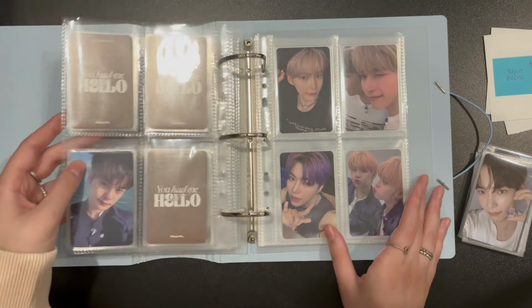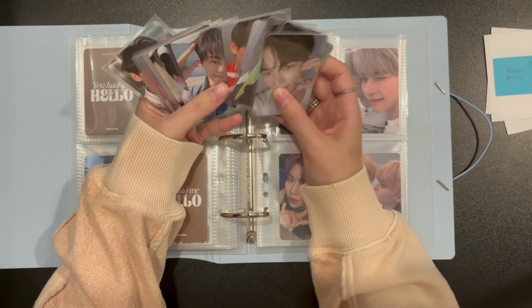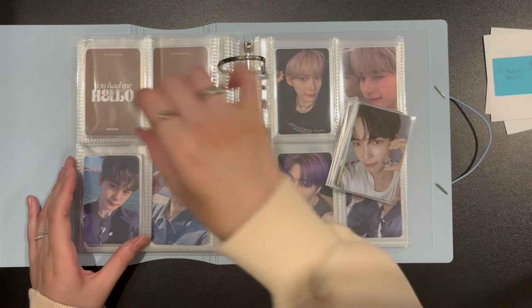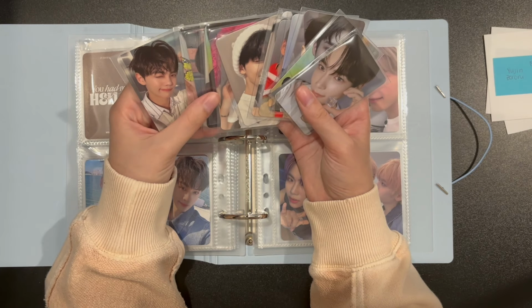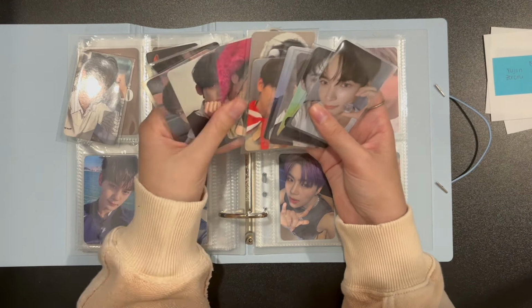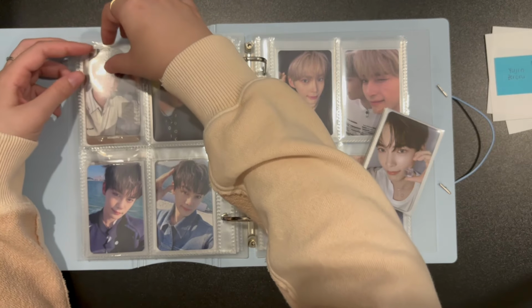Anyways. Okay, so now I wanted to put some of the Sweat music video cards. And while I know technically I haven't received all my claims, I want to put this one here. I only had two. Okay, I'll put one next to the other, like this, because it's cute. And then, what do I do? I can do a whole Gyuvin page. I can do all concepts. Like this, maybe? Like I said, I did pre-order quite a bit of Gyuvin's, so I'll do it like this for now.